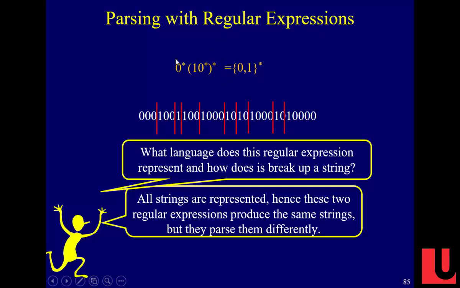Now, why might you want to write it like this, even though it's the same language? It's because it gives you a different parsing. So similarly, this one, how would it parse? Well, it's just a sequence of zeros and ones, so it doesn't really give you a parsing. Whereas this parsing breaks it up into these blocks. People buy that?